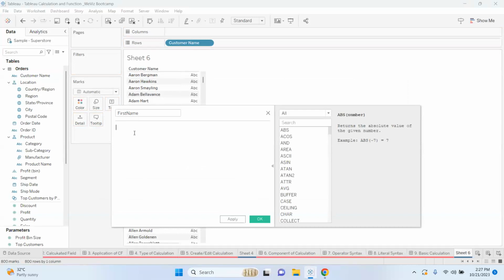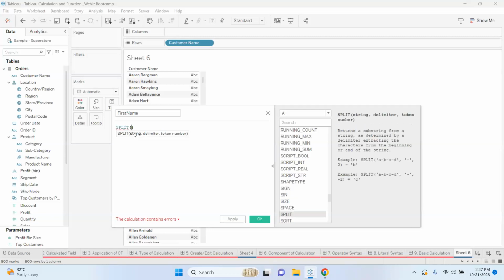To do that, there's a function in Tableau that we can use, which is split. If I split this, you can see that there's more information about split here, as I explained earlier. The first argument that we have to put inside it is the string that we want to pick from. In my case, what I'm interested in picking from is the customer name.